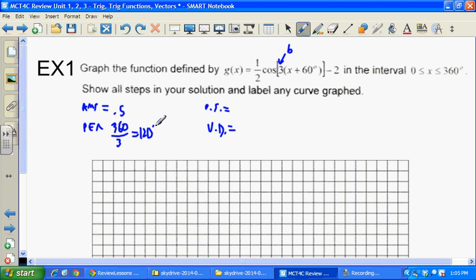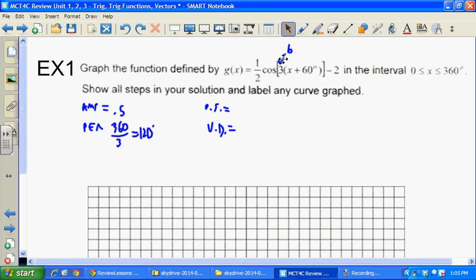So what that means is the function that we draw is going to have to start repeating every 120 degrees. Now, that never helped us very much. What helped us graph it is what I like to call the important points. Normally, the important points happened every 90 degrees, but since B is 3, we divide that by 3, and that means every 30 degrees or every tick, every one tick, we get an important point, and that's the way we set up our scale. The phase shift is the value in here, the D value, which the plus 60, remember, it's opposite when it's in the direction of X, is actually left 60 degrees, or 60 degrees is 2 ticks. Remember, each tick was worth 30 degrees. The vertical displacement is minus 2 or down 2.